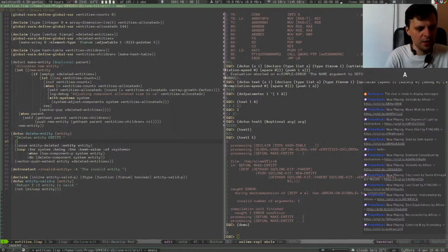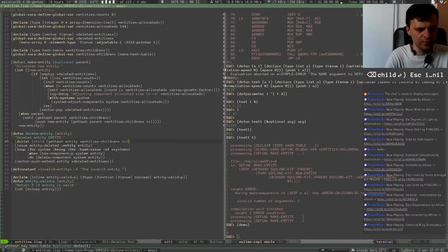Okay. So I'm gonna have the list. So the variable will be child, I guess, and the list would be get hash of that entity from that hash table entities children. Yeah, that one.